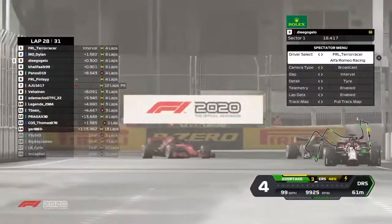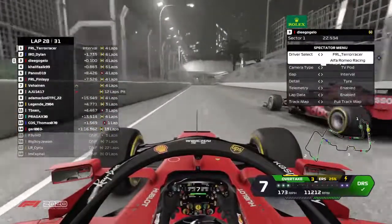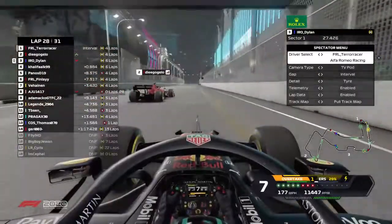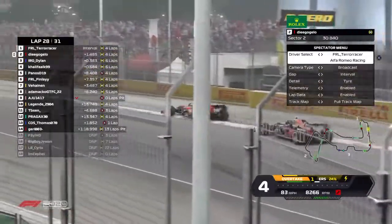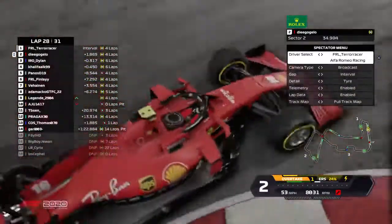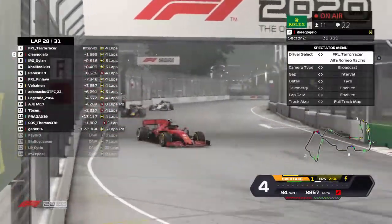Ooh, look how close the Ferrari there catches up on the Red Bull there in the braking. And already look at the straight line speed he's using, as Dylan doesn't even use overtake just to defend, he just lets him go. Might be a smart strategy to try and help him catch up with Terrace there, as Dylan drops to third and Diego moves up to second place as AJU peels into the pits to try and go for fastest lap.